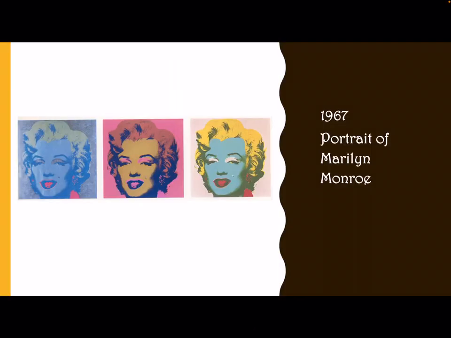He also painted portraits as well as objects, and using the silkscreen printing, which was like pushing ink through a screen to make an image, he was able to make copies of the same image from popular culture, often in different colours, as you can see here. The work ends up looking a little bit like graffiti rather than an actual work of art, I would say.